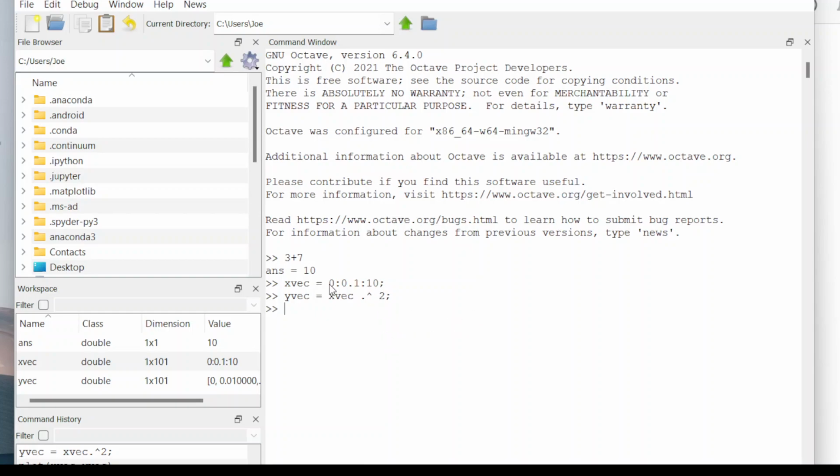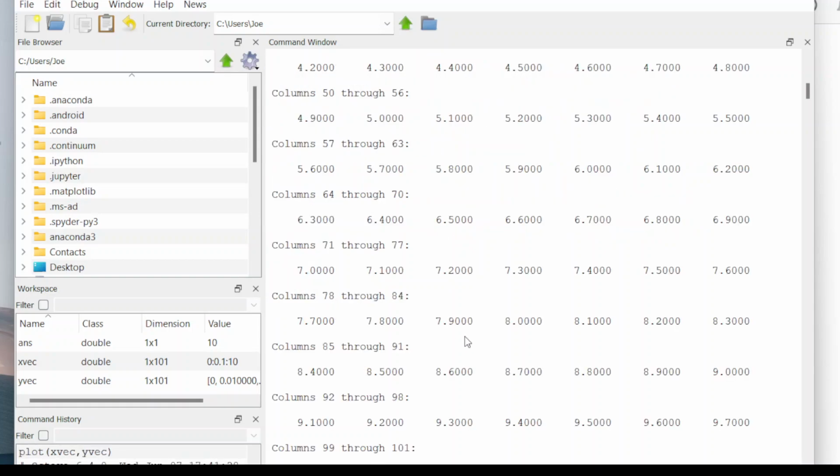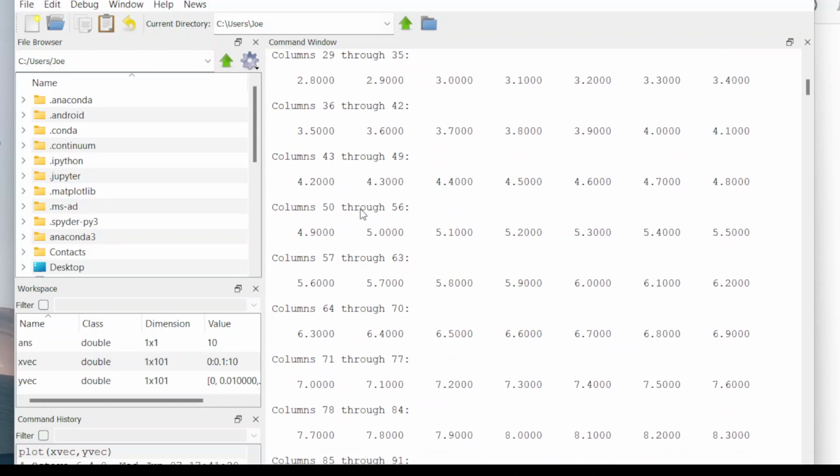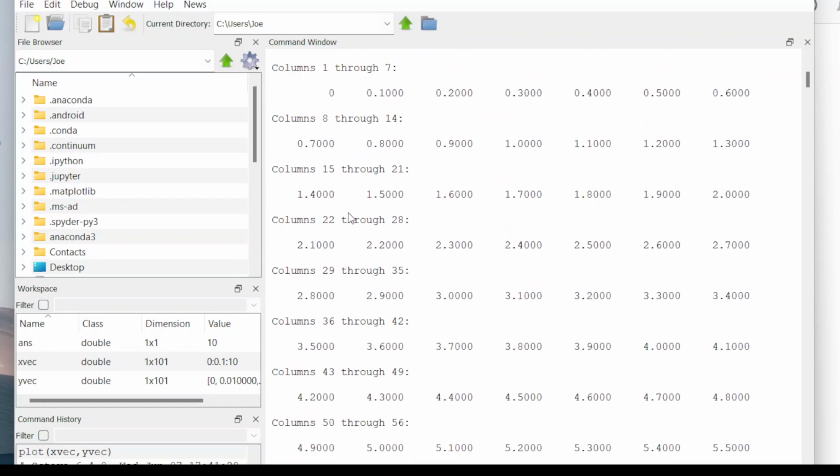We're setting up a list of numbers from 0 to 10, going by increments of 0.1. So this list, x vector, is a list of numbers from 0 up to 10 in increments of 0.1.